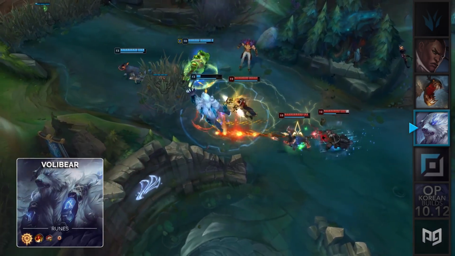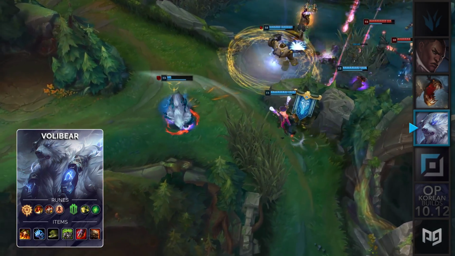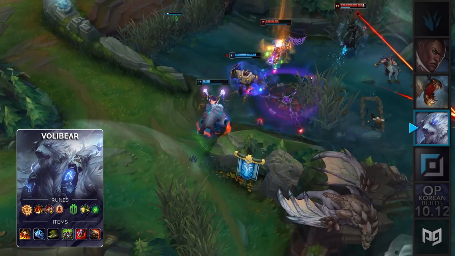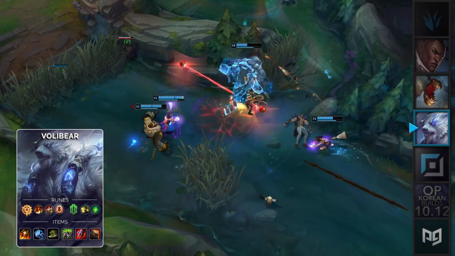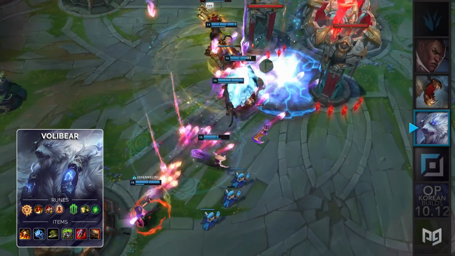First, let's talk about his runes though. For runes, you'll want to run Press the Attack, Triumph, Legend: Tenacity, Last Stand, and then Demolish and Second Wind. Press the Attack is an extremely powerful keystone on Volibear because his W applies on-hit effects. This includes Press the Attack.